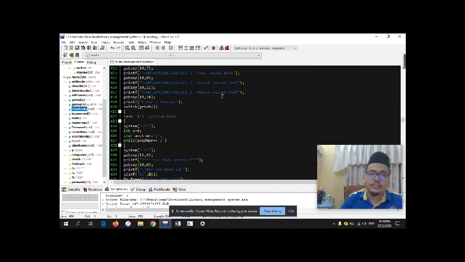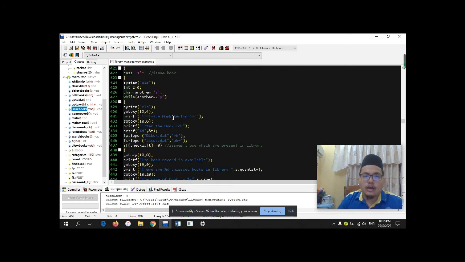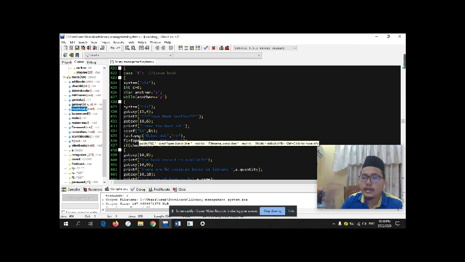For case 1, you need to enter the book ID, and then the fopen file will be opened. The record in the library management will be opened, but you cannot write to it because we use rb, just for read.